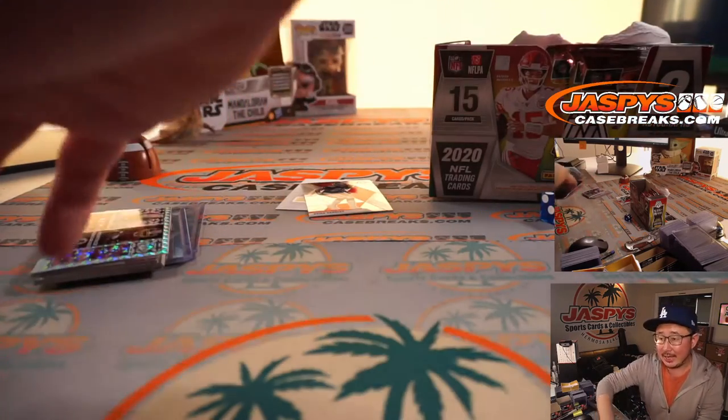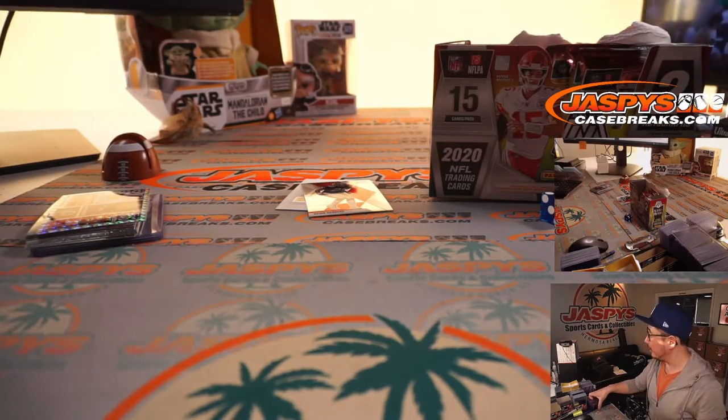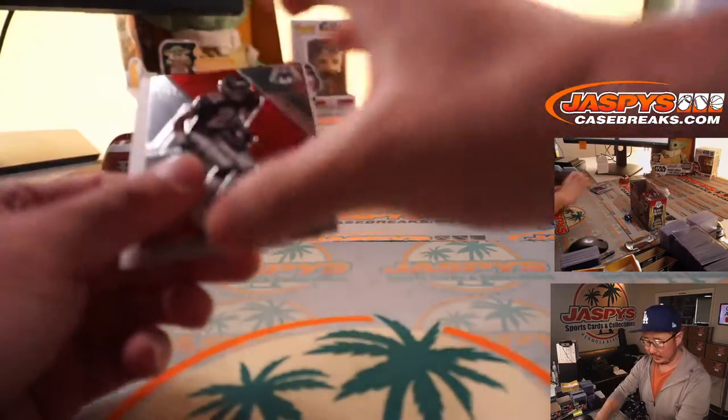All right, Adam's guessing Clyde Edwards-Helaire. Bellinger for Nola. That's not bad. Yeah, if you need the pitching, absolutely. Get a lot more out of Nola in this fantasy season.